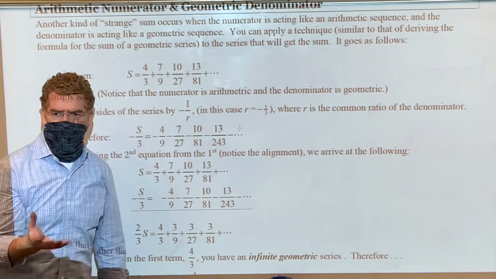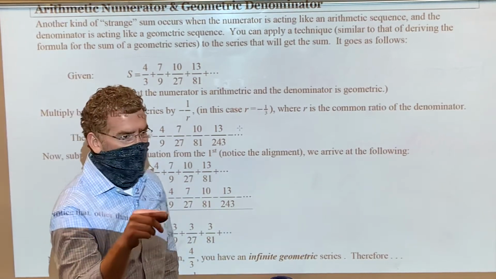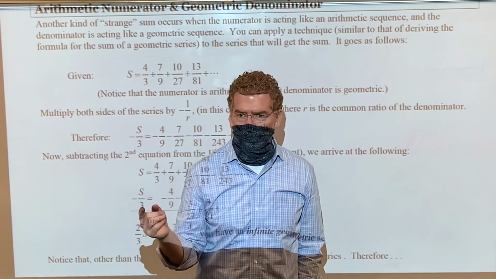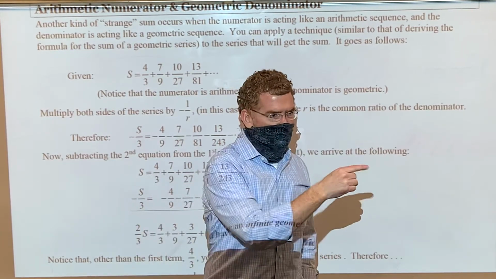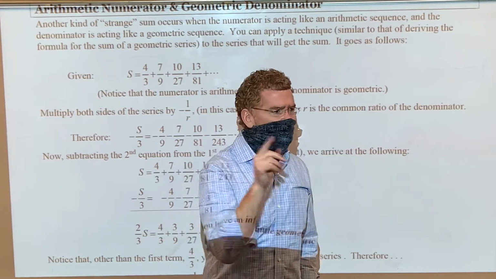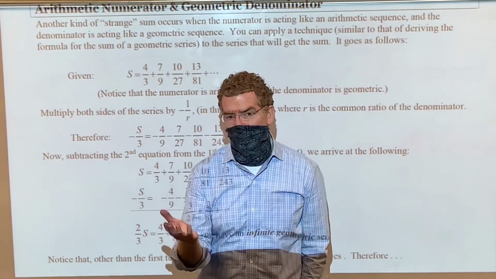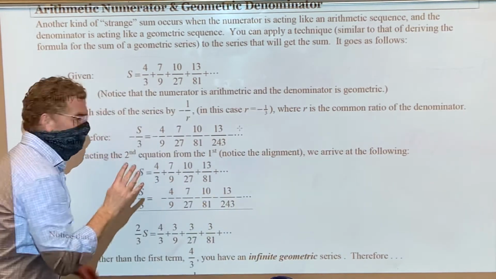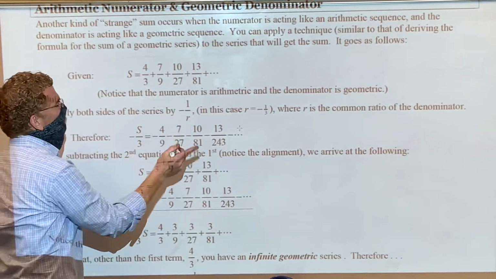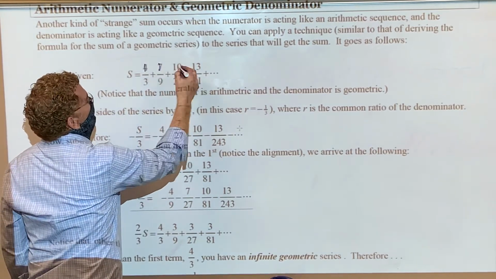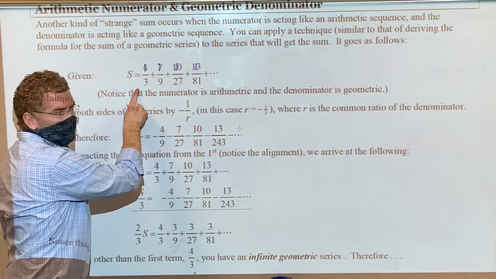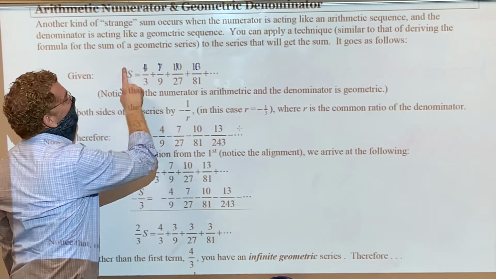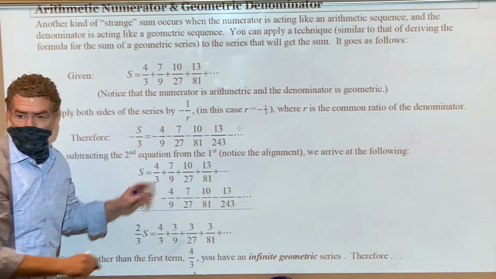And with an equation now, kind of like we did in our proof of the sum, remember the proof I did for the sum? I went through and I multiplied through by negative r. Do you remember that? And then added the two together? Well, I'm going to do the same thing here, except I've got to be a little bit more creative, because it's not geometric. So just pretend for a second that there were just ones on the top. Then the ratio would be what? 1/3. So I'm going to multiply everything up here on the top. I'm not going to put ones, but I think that way.